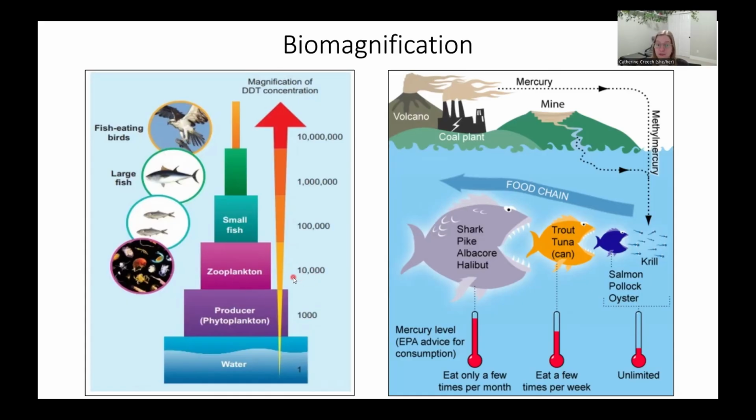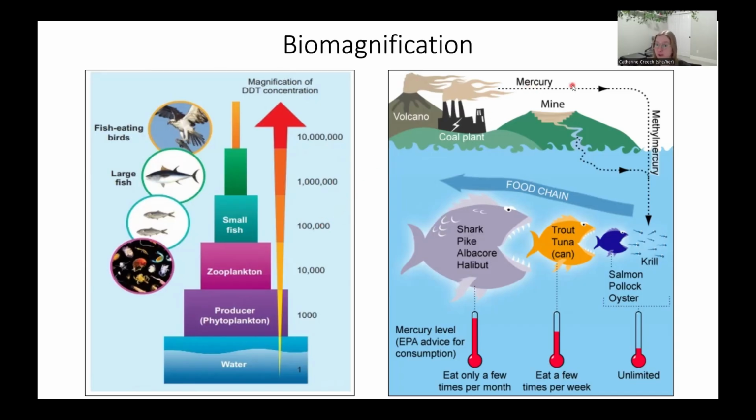The things that eat the phytoplankton, such as zooplankton, it's going to be even higher in them because they're eating a concentration that's higher than the water. When small fish eat the zooplankton, it's going to magnify in them even further, and larger fish even further, until we get up to these fish-eating birds, these tertiary or apex consumers. They're going to have the highest level of DDT, and it has caused health issues in these predatory birds because this is a huge amount of DDT. And so it's just increasing in concentration up the food chain.